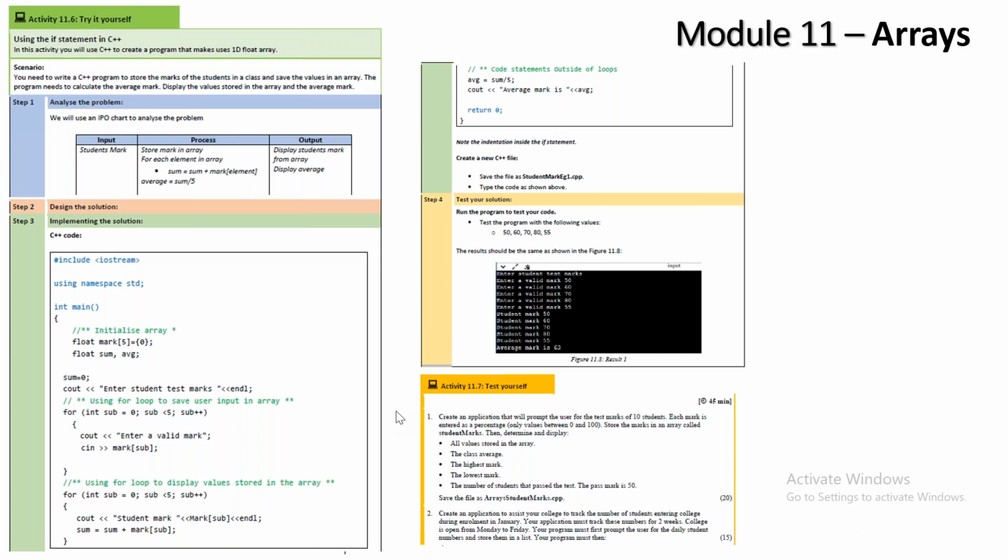Very, very important. Self-study in class with simple try yourself activities. Self-study at home with your test yourself activities, where you now attempt the problem solving at home, come to class, just type it out and test the solution. But more importantly, give them feedback before they test it. Don't let them try out a program that's completely wrong, right? They're just going to waste time in class. Move forward to the next step.